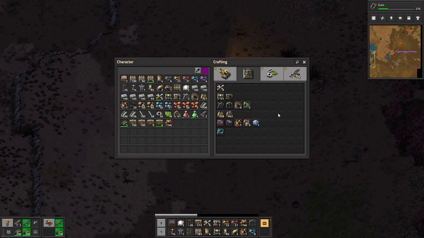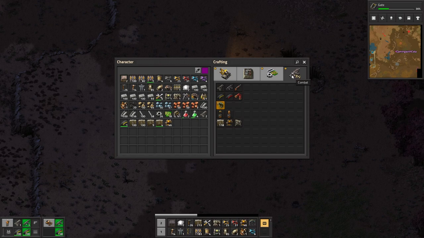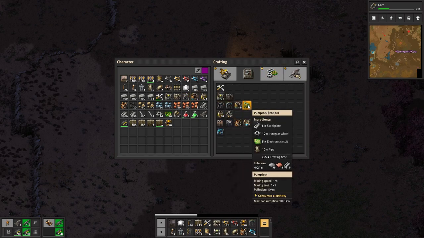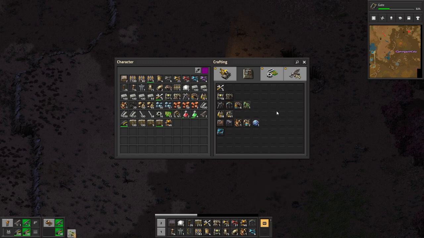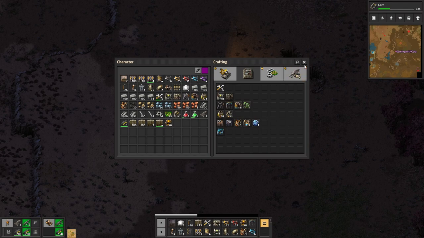I love this game. This game is awesome. What am I doing? What in the hell am I doing? I'm sure that is a pump jack, right? That is not a pump jack. That's a pump jack. Okay, let's make one. I know what I'm doing. Leave me alone.